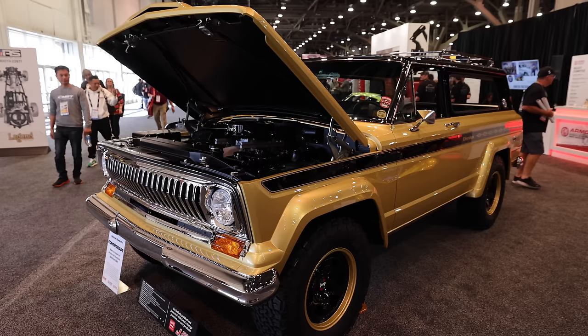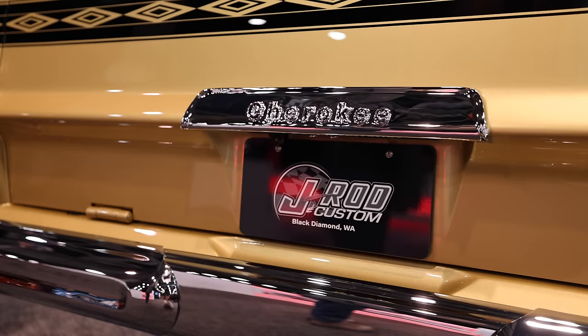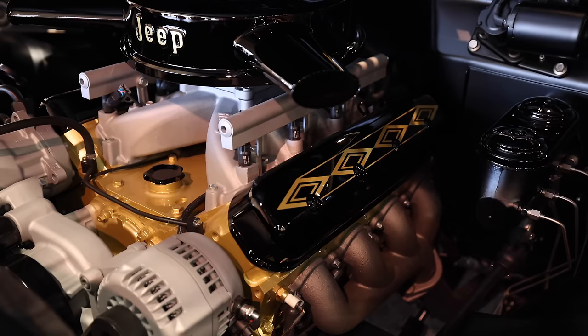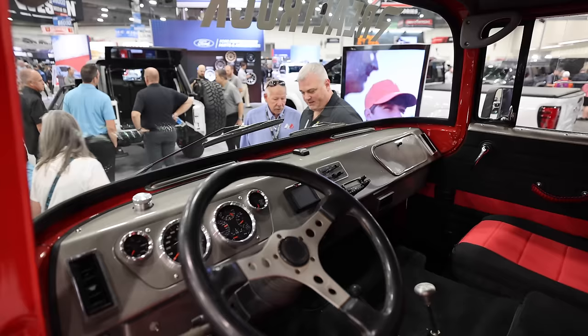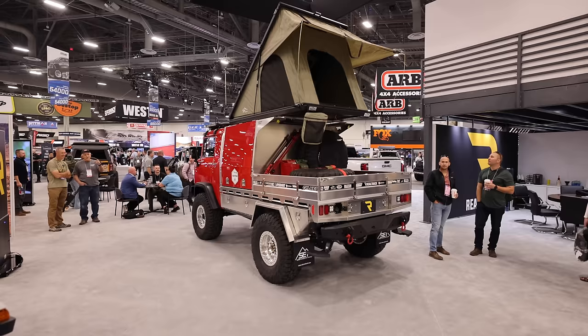Now I've got to pick my two favorite vehicles after all the ones we've seen here, and we have seen a lot. It's tough because that Cherokee Chief was gorgeous and I would love to have it. But honestly, I think if I could drive away with one off-road vehicle today, it would be Jordan's number two pick — my number one pick — and that is the Forward Control. That thing was awesome. That would be so fun to take out on an adventure. I loved it.